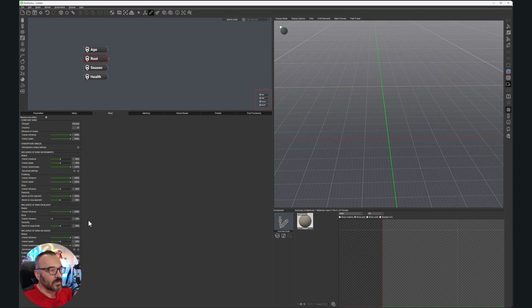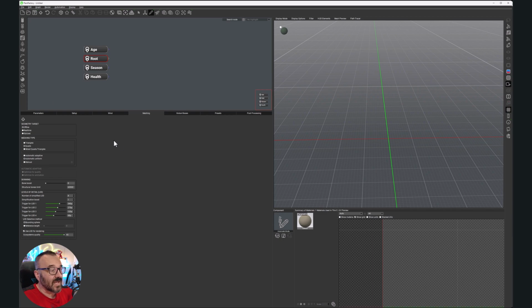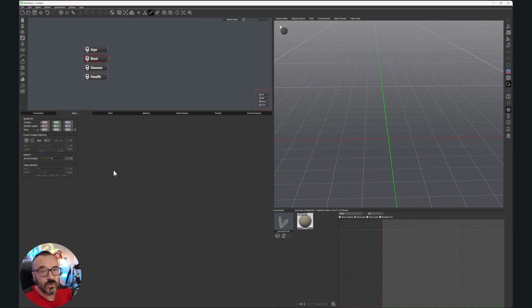We also have properties for the wind to test. Yes, Plant Factory plants are reacting and can be fully animated, including cycle animations, and you can export with animations if you need it. So right here, you can see all the different types of wind we can test. Also, there is global meshing, which applies to everything. We can modify bases, presets if we have them, and post-processing. I know it may look a little bit overwhelming. We won't use everything. It's there when we need it for our advanced future work. Well, this is kind of an overall look at the UI. Let's go ahead and start working on some of our projects.